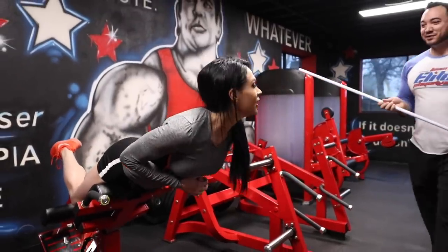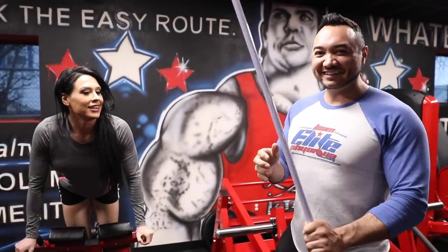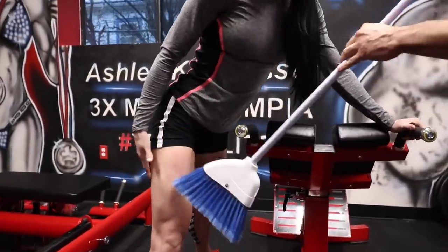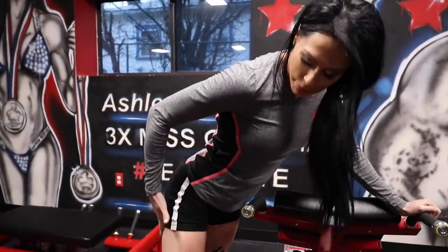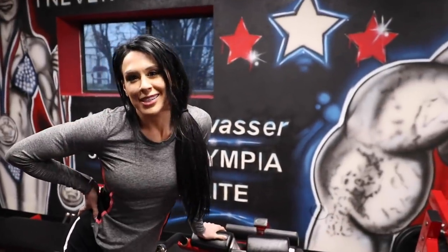I'm gonna use my tool for this one to show you viewers. This is a trick. The flying broom. The broom, okay? For all you trainers out there, are you trying to learn this the right way? Give me a quad sweep, bro. Quad sweep. Sweet. Now look at the improvement. I know it's hamstring day, but look at the improvement on my quad sweep. Do it again. Quad sweep. Oh yes, that. It's magic.